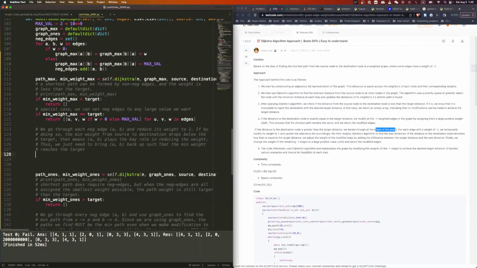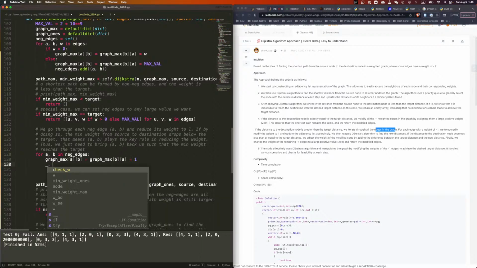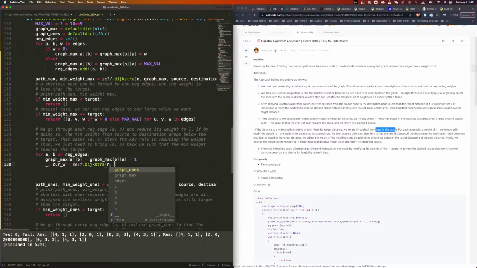Right, now we can just say for AB in negative edges, we just turn it to 1, so it'll be the smallest, right? And we'll just say current weight equals self.extra and graph max source destination.